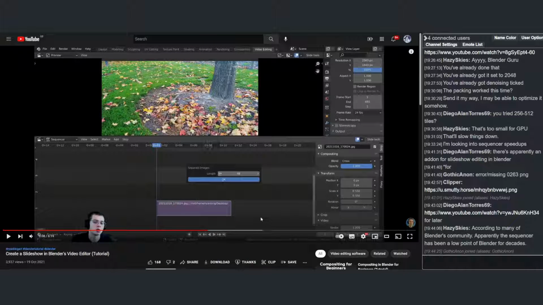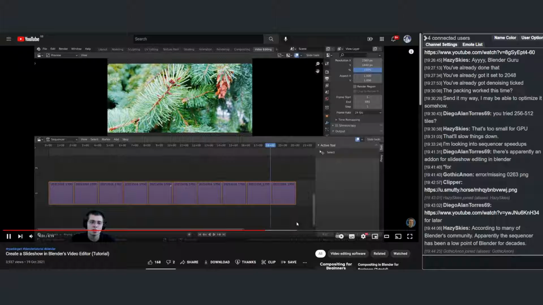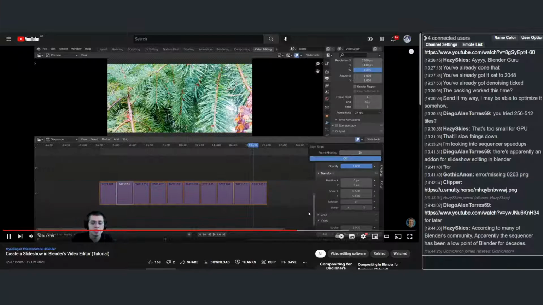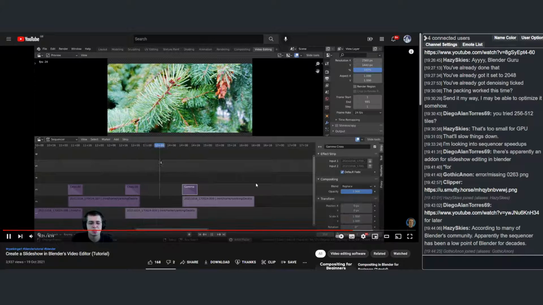Now you can also press the Y button to do this. Will this make it render faster, yes or no? That is the Blender add-on. But if you want to fade all of the images in between them, in this case, I'm just going to set the frame overlap to 10, and that way it'll take 10 frames. With a lot of images in your slideshow, it can take a lot of time. It can be very time consuming.